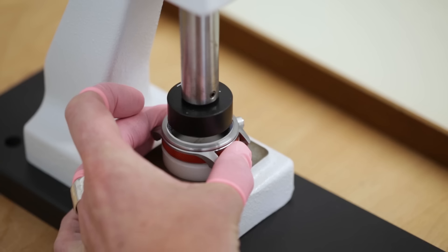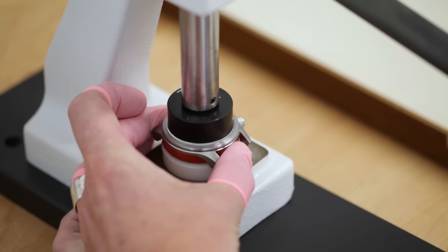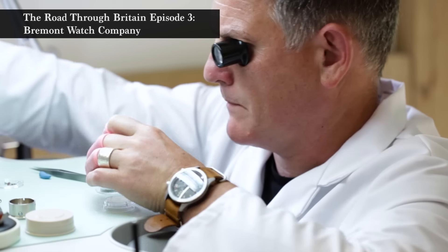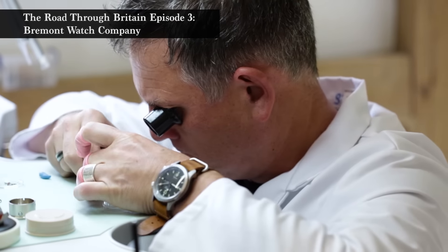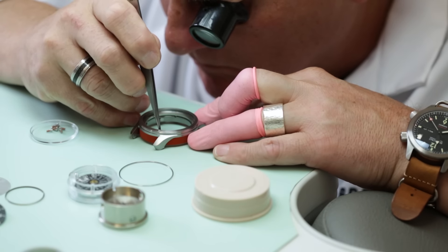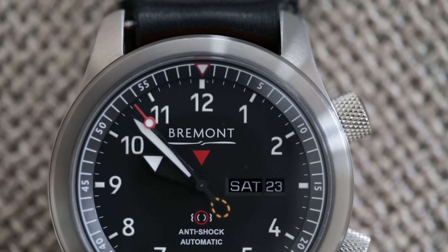What Giles and I will do is say, here's the next stage we want to get to. It might be to invest in a certain bit of machinery — that's going to cost X — but to get there we need X amount of cash flow from watch sales. We don't have any goal to sell 500,000 or 300,000 or 100,000 watches. It's about sustaining yourself commercially and being sensible.